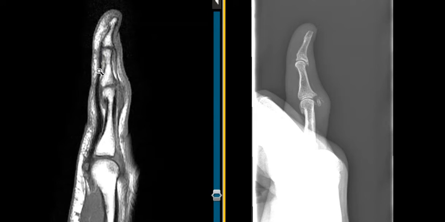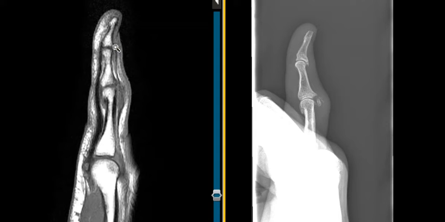Here's a flexor tendon. It's a thick tendon. And when this contracts, the finger will curl down towards the palm. And there's also an extensor tendon, but it is more complex. And the extensor tendon has a central slip that comes up in the middle, and then it has a couple lateral bands that come around the side and attach over here.